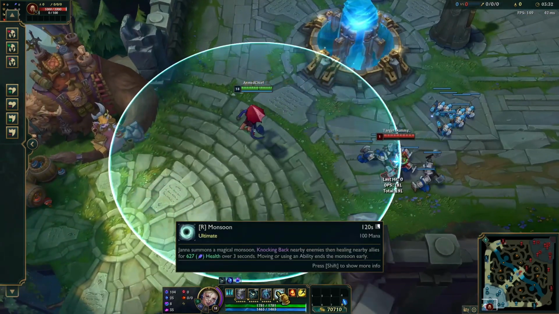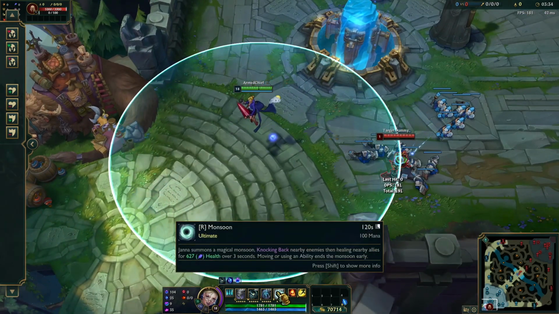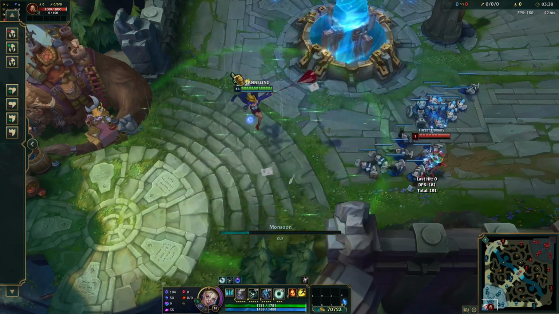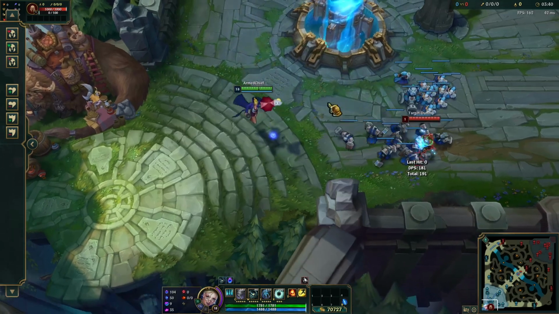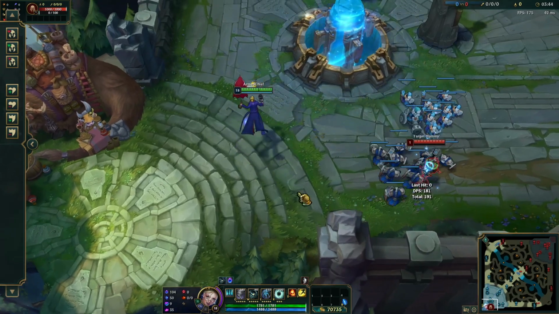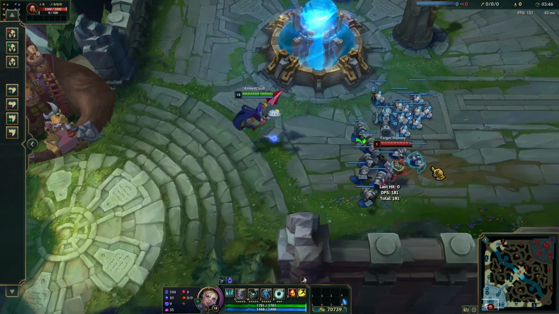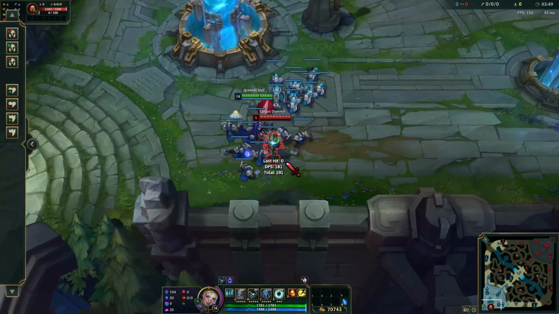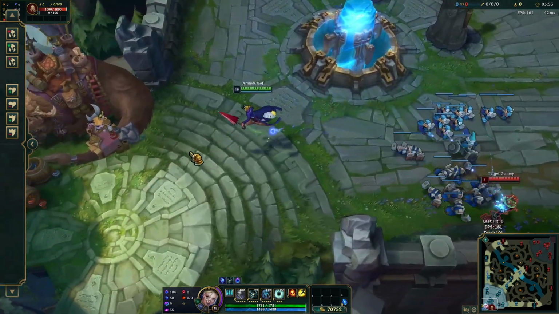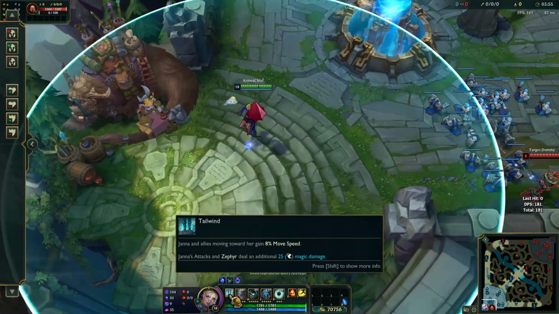The last ability is going to be her ult, which is Monsoon. Basically what it does is if you press it, it's going to heal all of your allies in the target area. And I don't know if you noticed, but it also pushes back enemies. So if an enemy is right on top of you, you can press it. Like I'll go here and get on top of this dummy, and if you press it, boom, throws him back. So it's really good to help get you out of those situations.